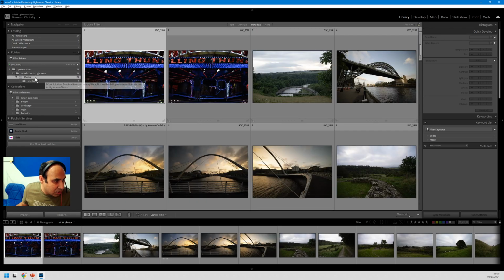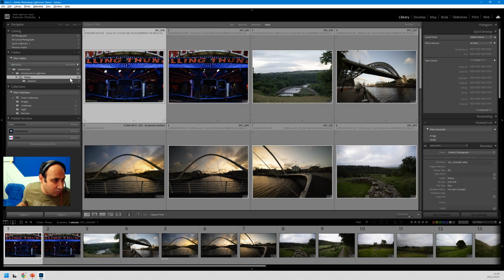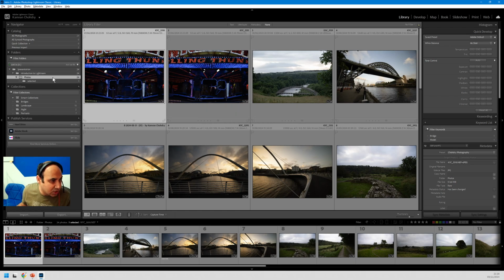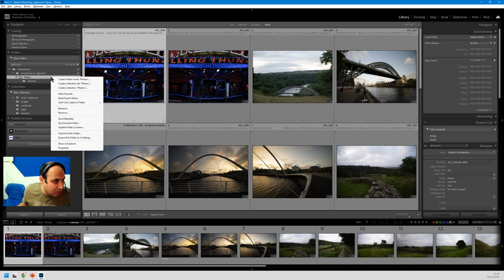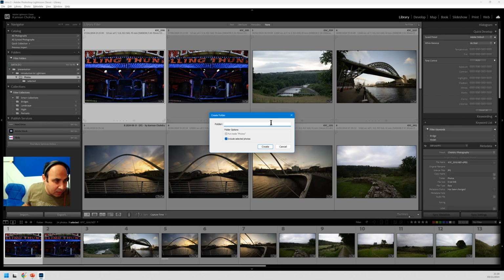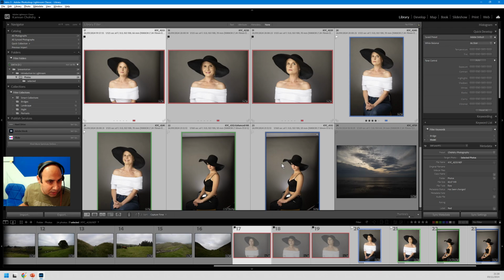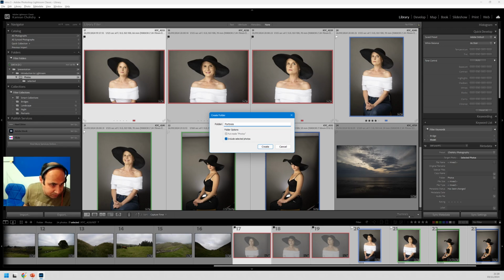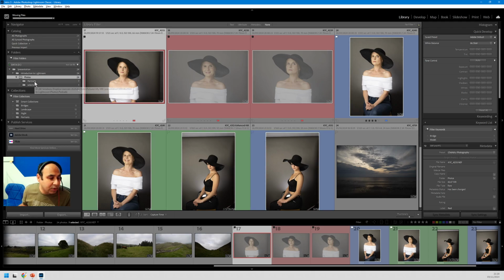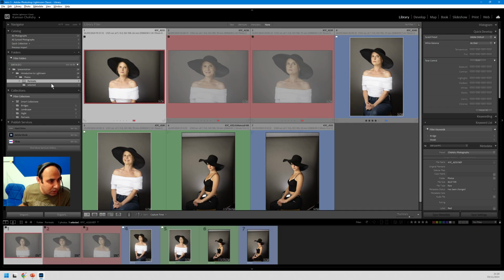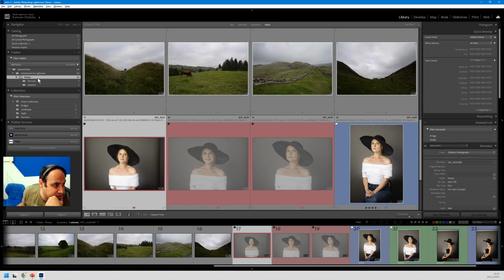In this scenario, we've got all the photos sitting in this single folder called photos. I can always right click and create a new folder inside. And before I do that, I can select the photos I want in there. So I'm going to collect all the portraits, right click, create a folder and call it portraits. It gives me an option straight away, include selected photos. I click create, and a folder will be created, and these portraits will now reside within this subfolder. So you can basically create your own structure on how you want to manage these photos.